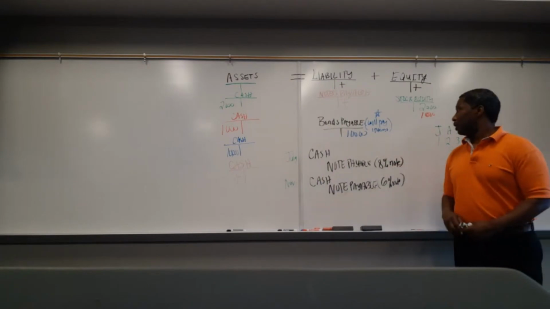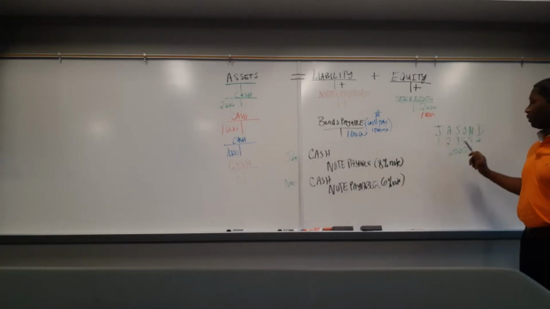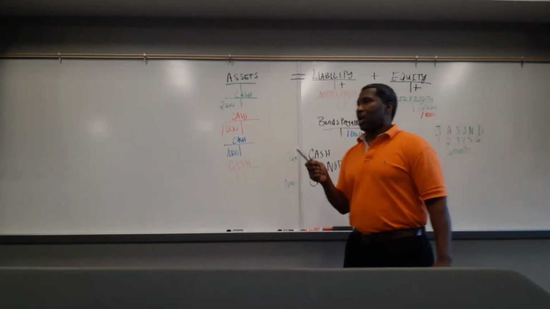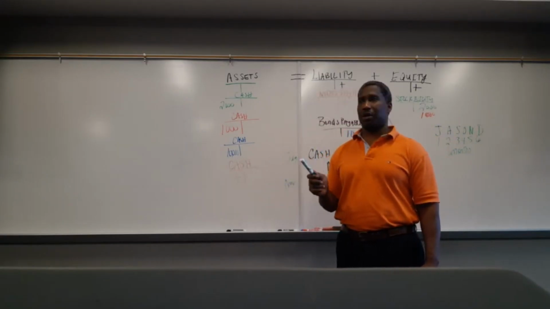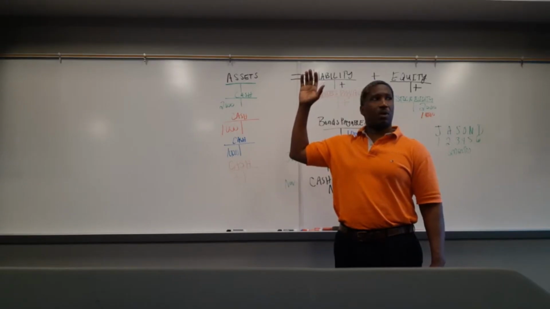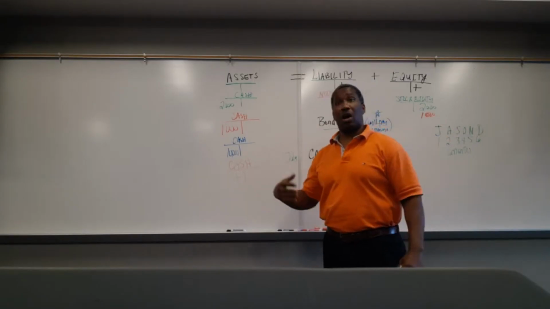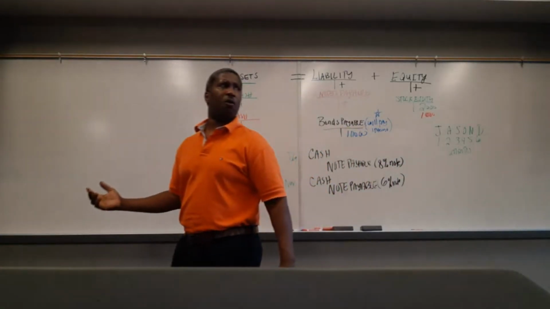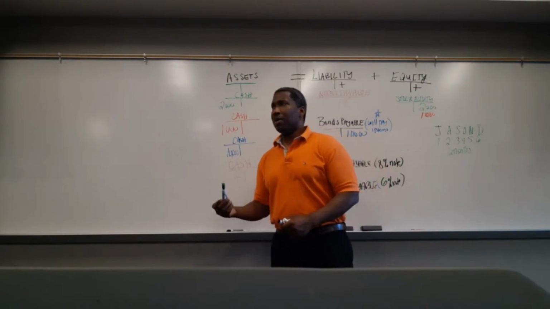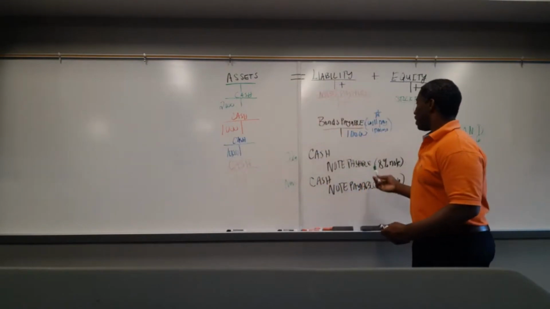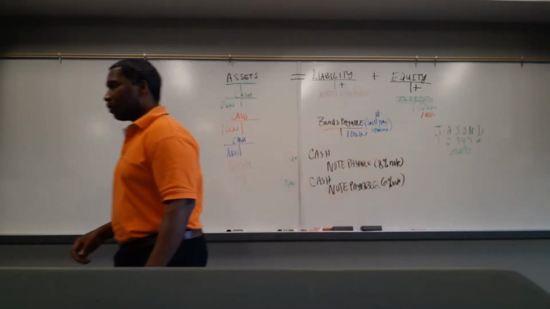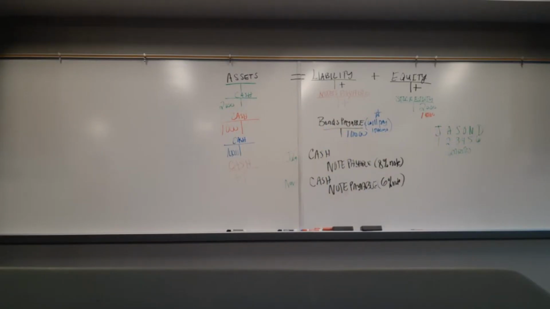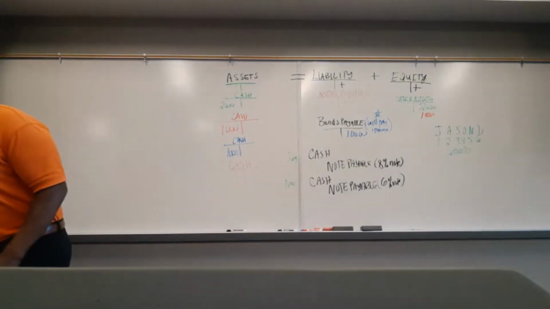It's the end of the year now. We've gone through all of July, August, September, October, November, December for this note. True or false? I'm going to pay $3,756 at the end of the year. Who says it's true? Who says it's false? That's correct. Because that's for a year's worth of time. We don't even own the note for 12 months, okay? We only own the note for 6 months. So, we're not going to pay even that amount. We're only going to pay for the amount of time we had it, which was 6 months, okay? So, let's make sure that every time we do this, we compute the amount of interest for that certain period of time. All right? Now, 6 months worth of that interest will be $1,878.